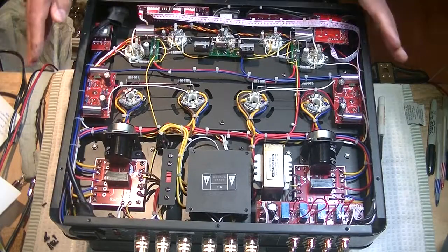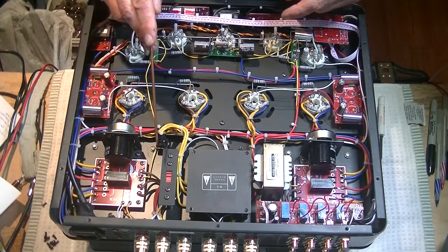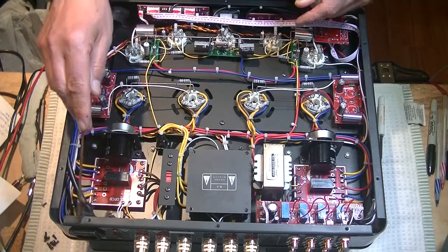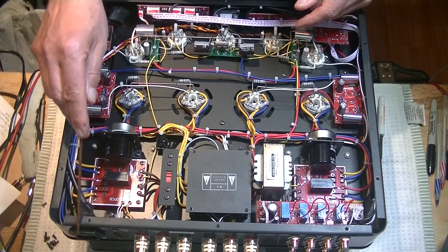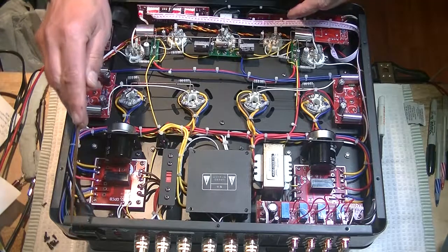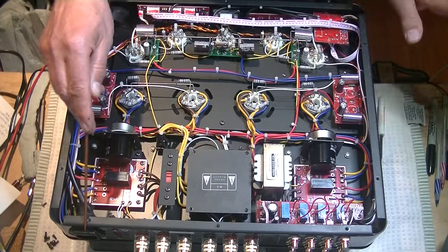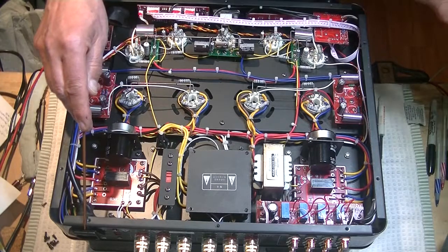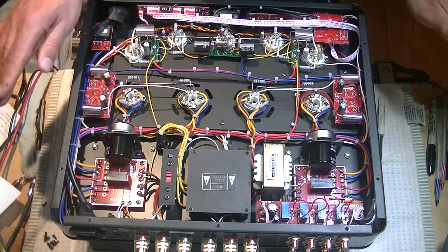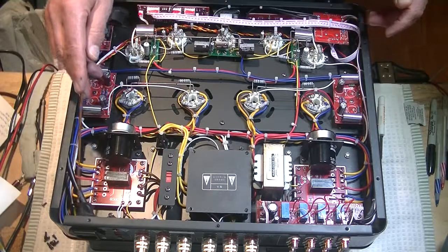So the first thing we see when we get underneath is, oh, we've got a voltage switch. Now, my household voltage is 120. And there's a label over here at the IEC inlet where the power cord plugs in, stating that the amp is set for 115 volts AC, which of course works fine anywhere around 115. So if your household voltage is 119, mine tends to be 119.5, it'll work just fine. It'll work fine at 120.